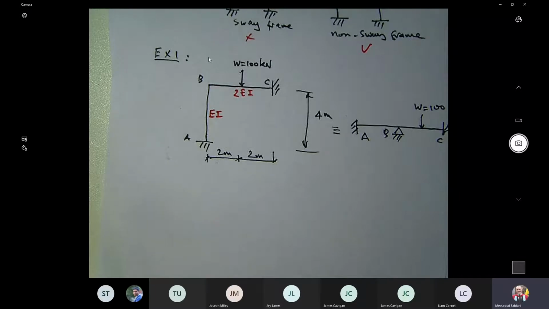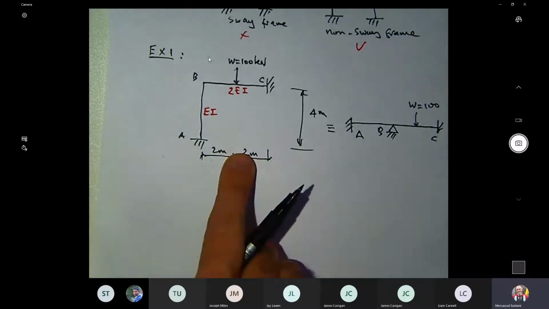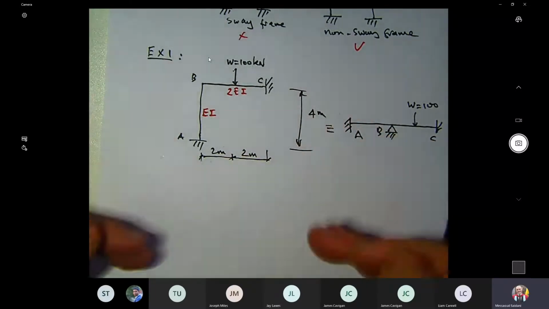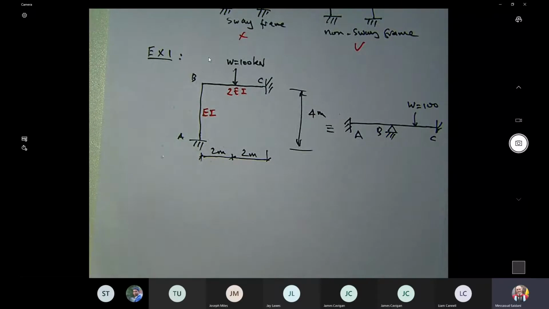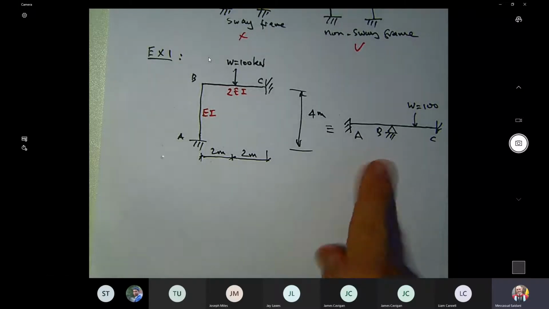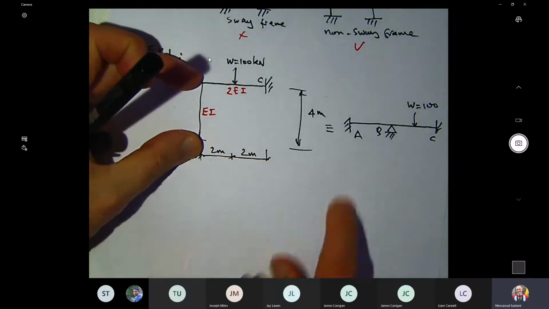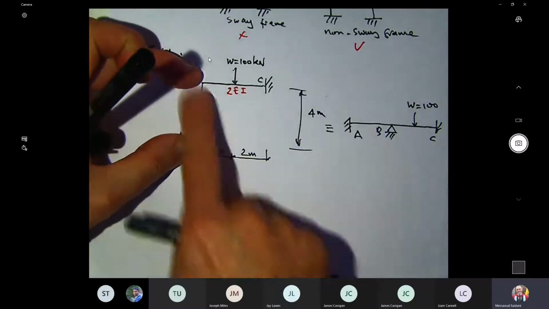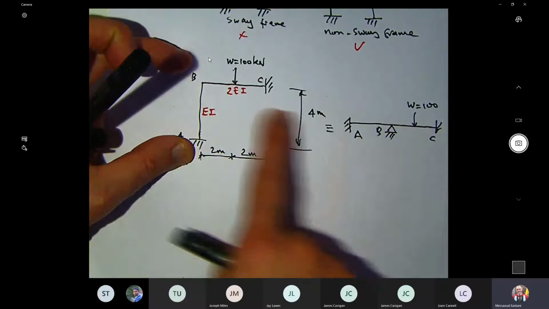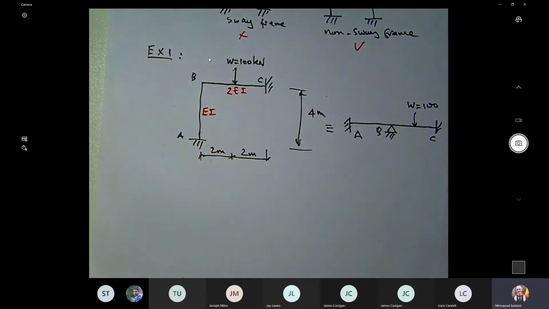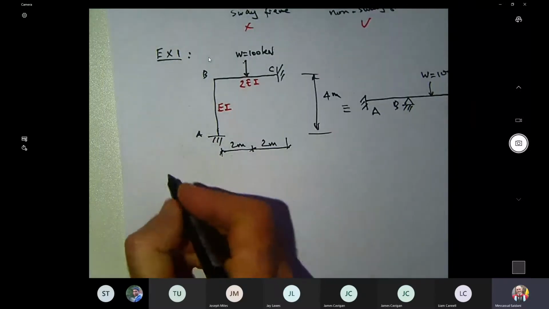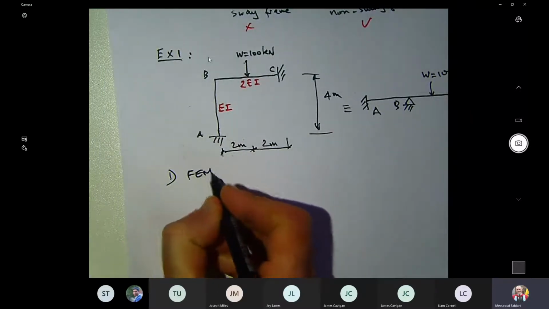It's exactly the same. If I give you this beam or this frame to analyze, the steps, the analysis is exactly the same. The only difference will be when we get later on to the bending moment diagram, where you need to know how to do it. But otherwise, in terms of the analysis, you can think of this column as if you had a beam without any loading, and then for BC you have this beam here with the point load in the middle. Is that clear? So the steps we're going to follow are just the same. Okay, so number one, fixed end moments.